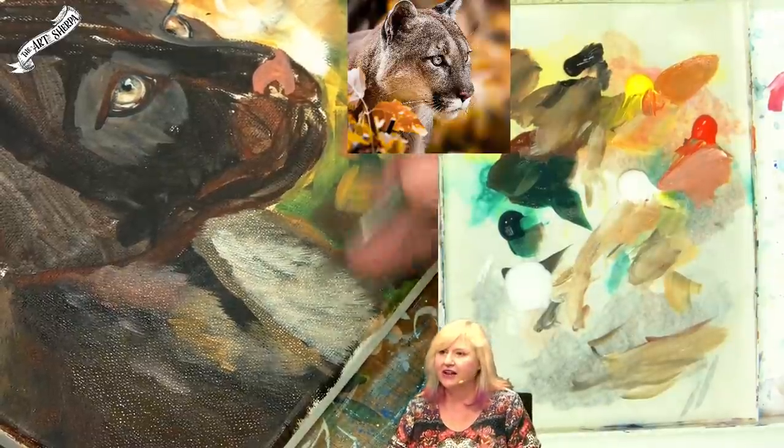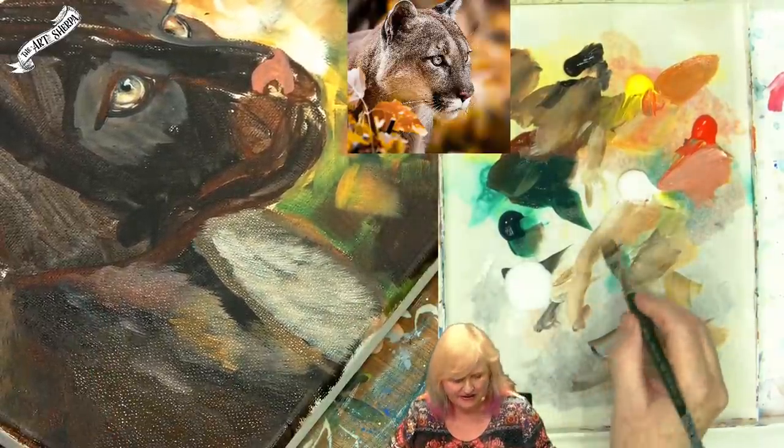I'm just putting a lighter color on that side of him. And you can already see the shape of him taking place.